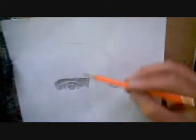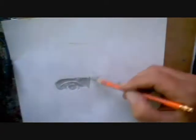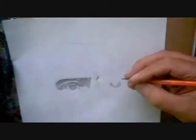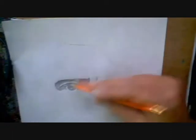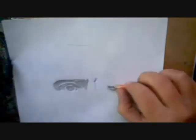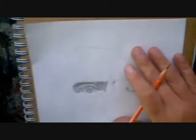We all know that if you frown, you get those wrinkles right here. So instead of making it straight, I'm going to curve this. Anyway, I'm going to mirror this part roughly over here. This is where my other eye would be, and as you see, they're roughly the same size. But because of my shadow, my light will be coming from this part right here.